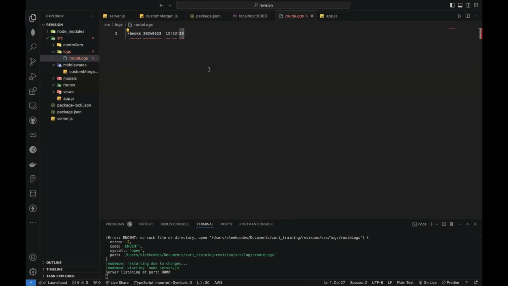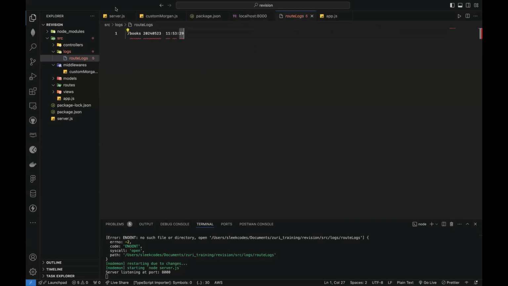All right, so I've created our own logger middleware. The truth is that you don't want to do this. I did this for two reasons. Number one, to show you how to create your own logger middleware. Number two, to also let you know that you might not need to do it. The reason is because it has already been done for us.